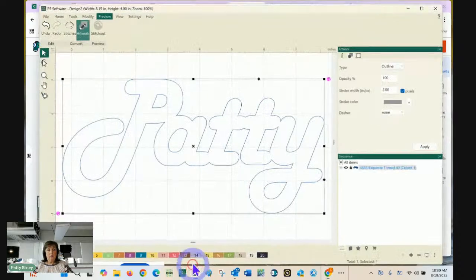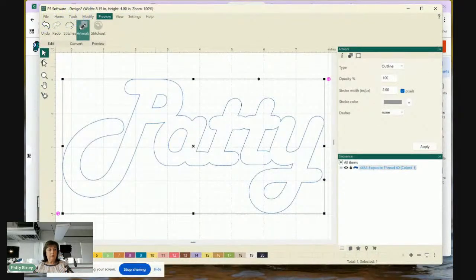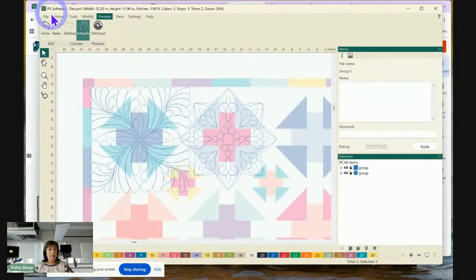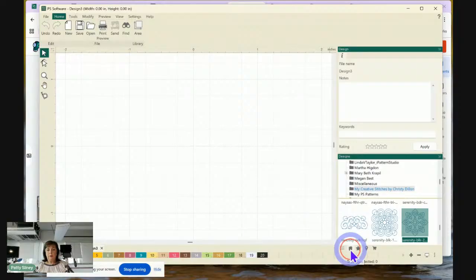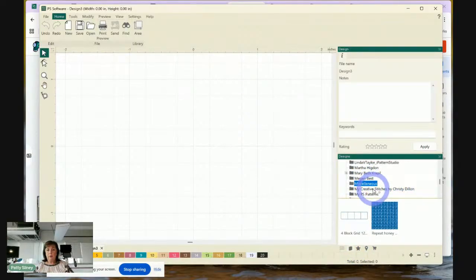So see if I can do it really quick for you. Let's go back. Let's just open up a new workspace. And then let me see if I was a good girl and I put the design in my miscellaneous folder. I don't think I did. Let me see. I think it's in the Darlene app folder. We happen to have this real life situation that happened with this design.